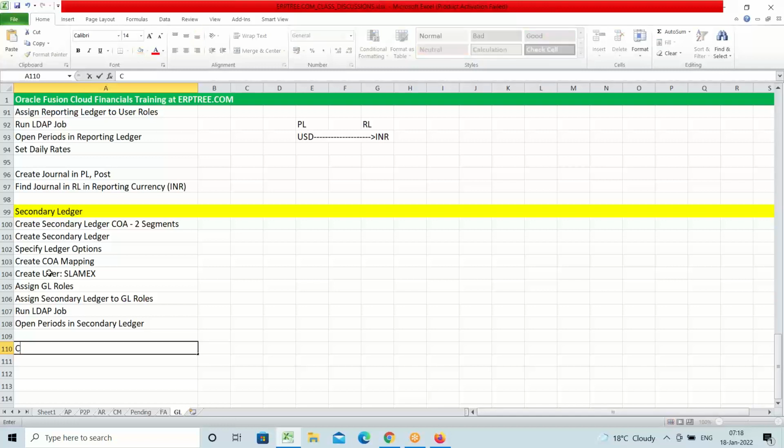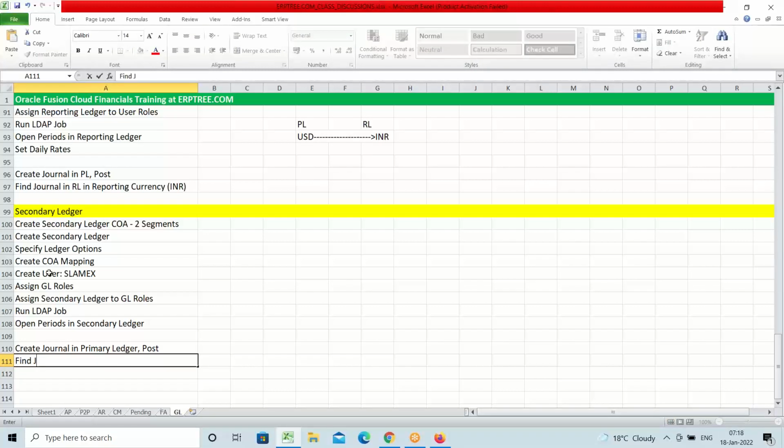Then once setups are ready, what we have to do is create a journal in the primary ledger, and we should post it. The posting process will trigger this transfer. So you should post it. When you create a journal and post it in the primary ledger, the same will be reported to the secondary ledger.